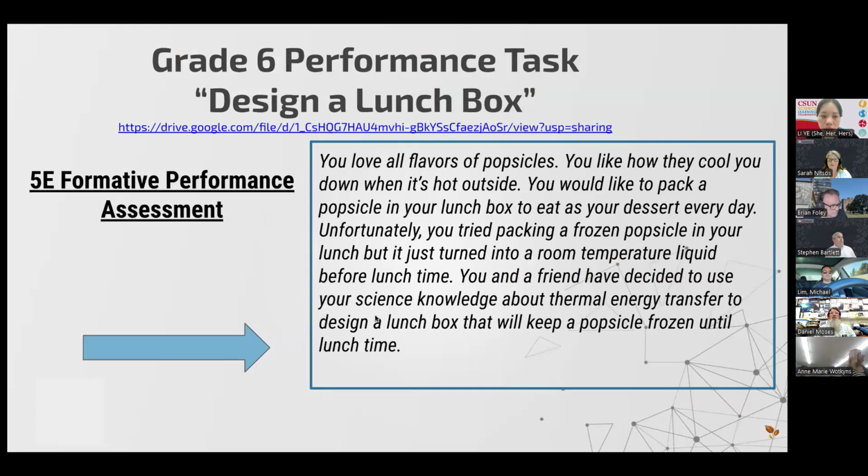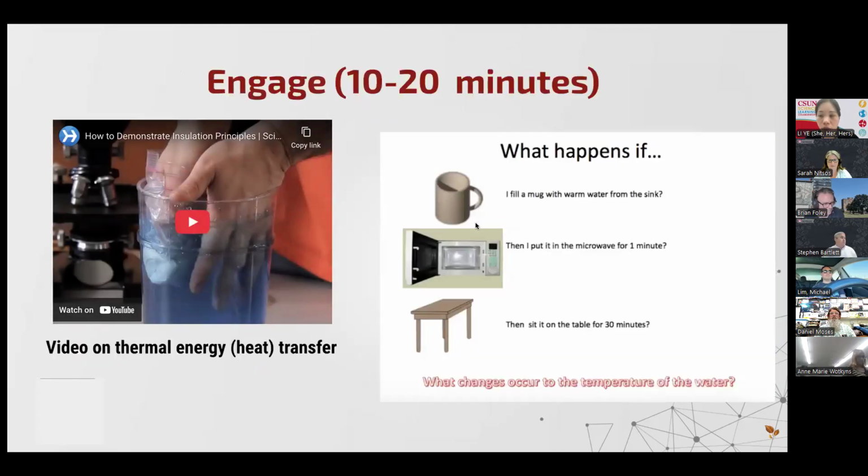We are going to unpack this with the 5E model, since we're going to focus on not only assessment, but also how we align our instruction to prepare students for this kind of complicated performance test. So we're going to walk you through how a 5E lesson can guide students and break it down, right, for different kinds of activities that will engage them for different levels of thinking. And so the first is Engage, about 10 to 20 minutes.